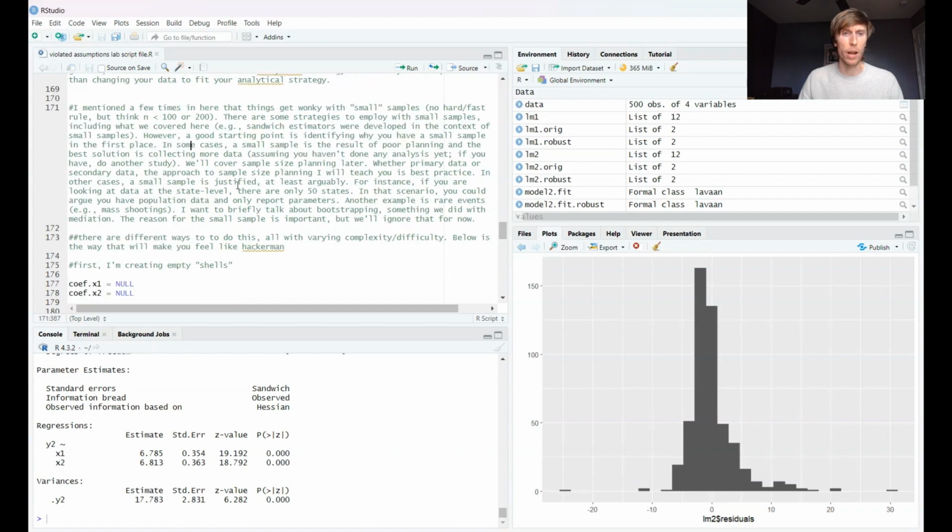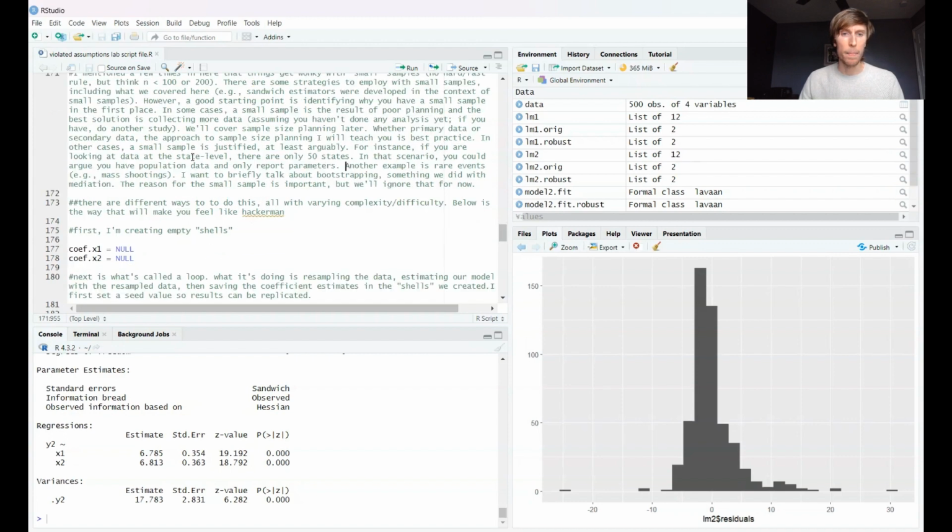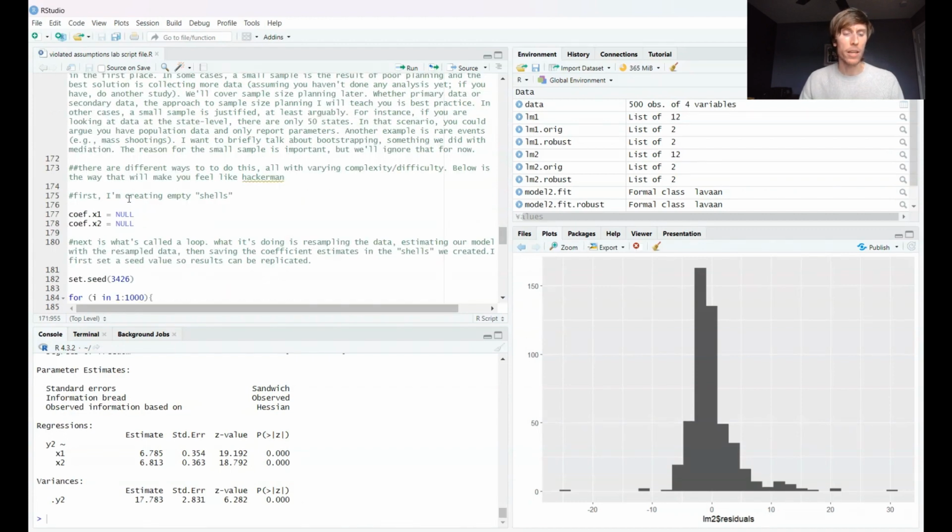I also have a brief point, not super brief, a little bit of a discussion talking about sample size issues. But what I really want to get to is talking about using bootstrapping.